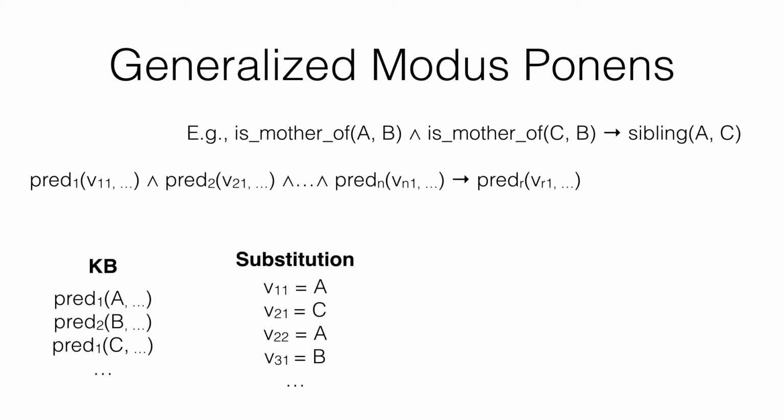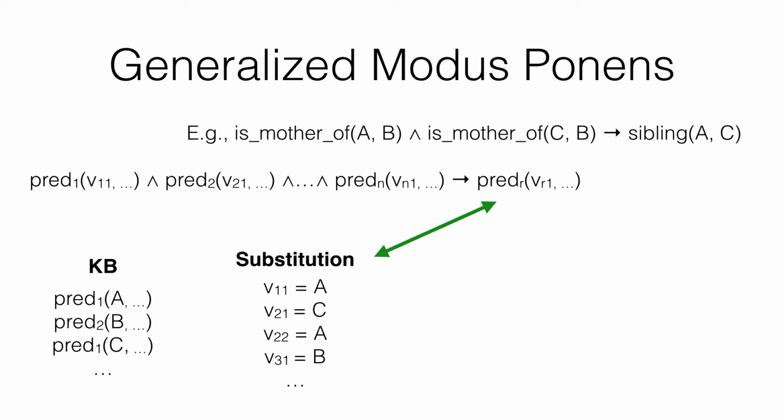And when we find a substitution that satisfies the left side, we can apply that same substitution to the right side. So if any variables appear on the left, we use those same substitutions for those variables on the right. And then that new formula that results on the right is a new thing that we've learned, or that we've inferred through generalized modus ponens, and can be added back to the knowledge base as a new thing we've learned.